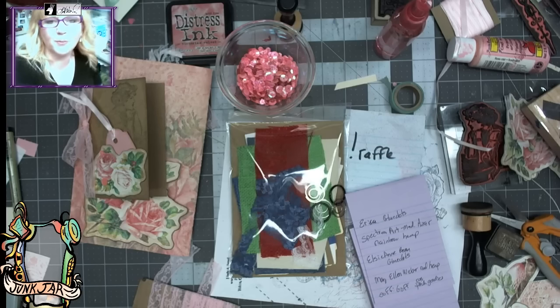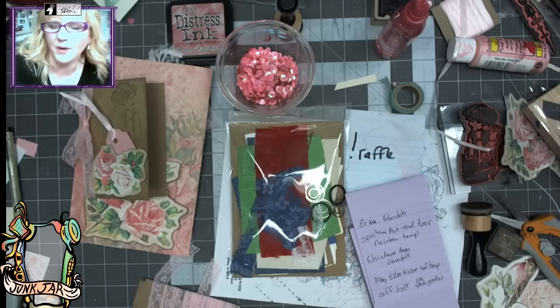Epson has a different program. I kind of looked at Epson, and I was a little bit happier with what I read review-wise with the HP.